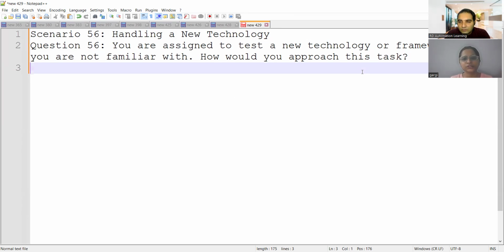Sure, firstly, I just go for the SRS documentation, and accordingly, I go to the other team members also for knowing the application or that particular framework in detail.